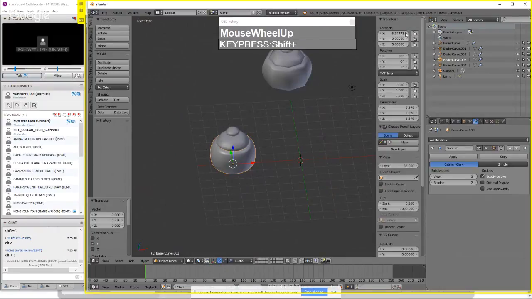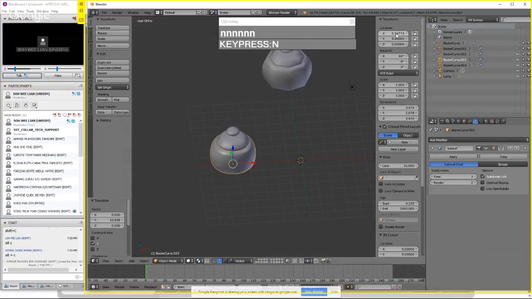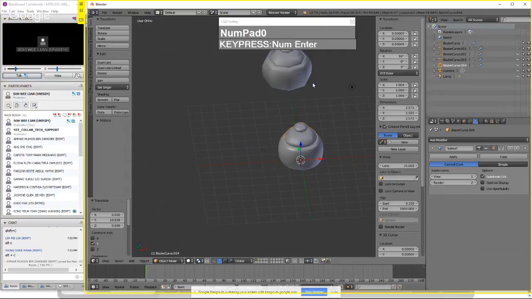So if you scroll up to your viewport properties by pressing N here, if you look right at the top, you can actually enter the numbers here to bring it back to 0. And because my teapot cover is also a separate object now, I can just press 0 and then bring it back. Now, I want to highlight to you one of the numbers here on the top right-hand side in the transform values here.